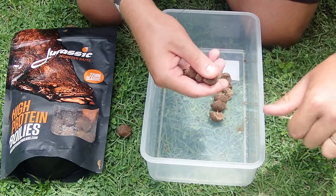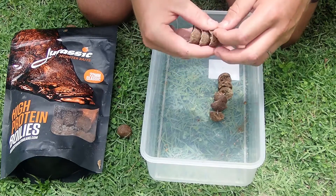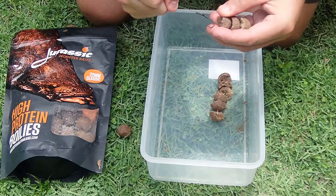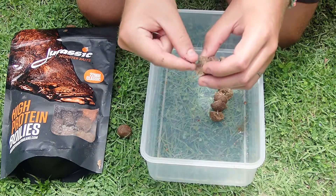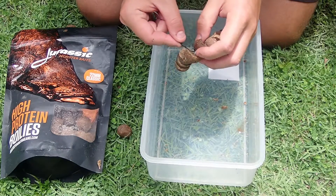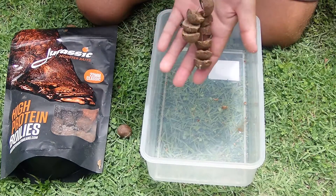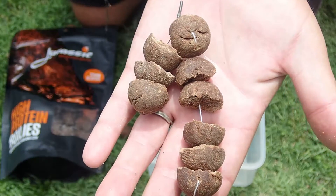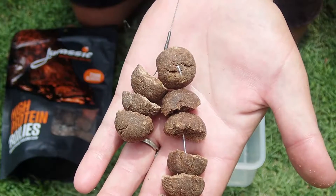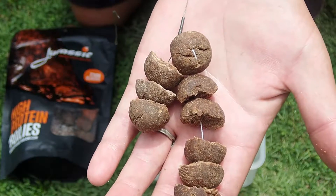Get them on there to begin with. Depending on the type and length of the hair that you want, you can use a bait stop — you could go for four or five. On we go. A bit of clearance, nice gap there. Hook's still going to do its job. Nice and simple. Happy days — nice, simple presentation. All blends in. There's a nice mouthful of bait there. Anything that comes in the swim is going to start picking up bits and pieces and your upbait is going to get sucked in as well. Ideal.